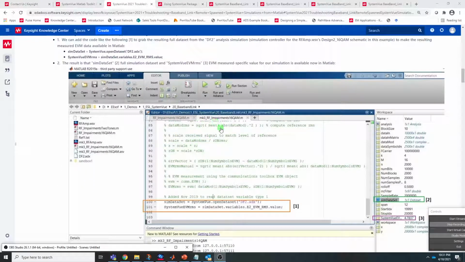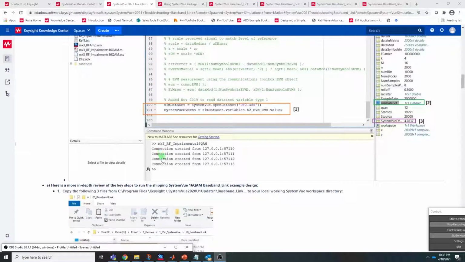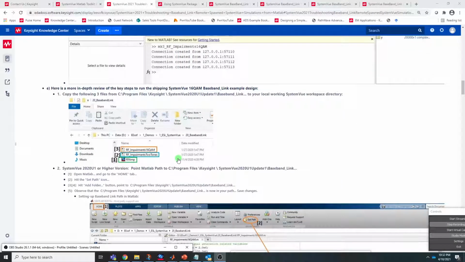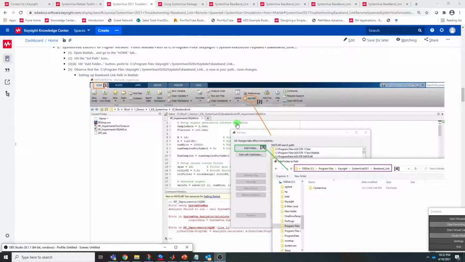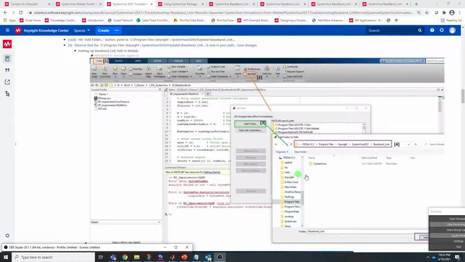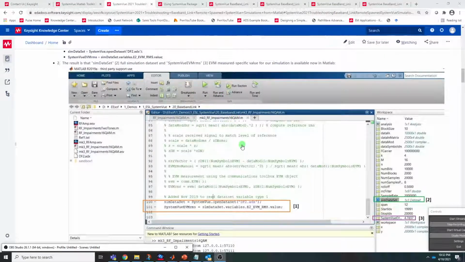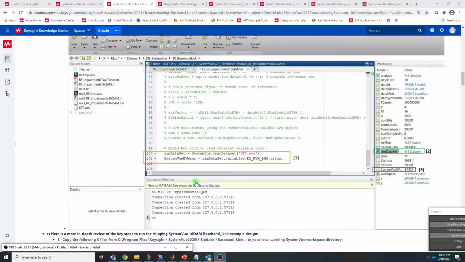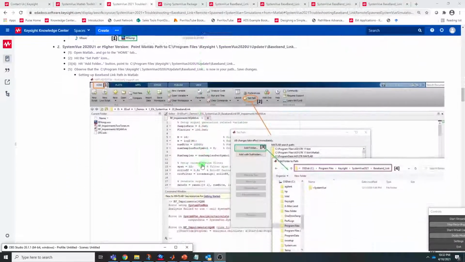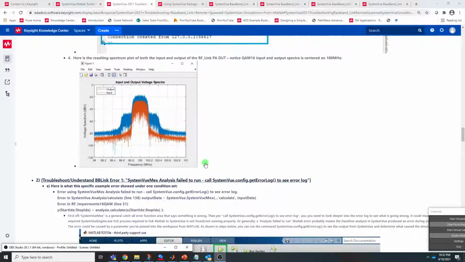When you run the video 1 example, the MK3 RF impairment 16 QAM, from SystemVue, it should establish a TCP connection. Before you do that, I should say, you have to make sure you go into Matlab, into the Home tab, Set Path, Add Folder, and make sure you have C:\program files, Keysight, SystemVue 2021, or whatever your installation directory is, and baseband link. If you have that added to your path, you should be good to go. And then once you run an example like the 16 QAM example that we did in the first video, it'll establish a TCP connection through SystemVue engine from Matlab, and just run as expected. Give you the expected output.